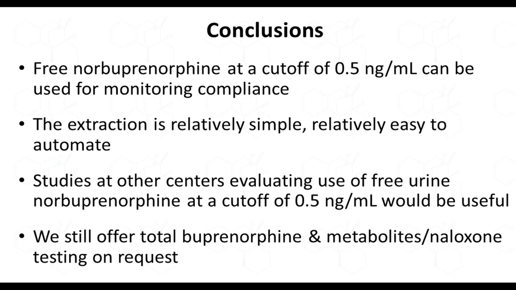I don't actually. I think that any one of these methods, whether it's free only, whether it's the total protocol that I would say is probably most commonly used at reference labs as well as academic medical centers that do this testing, or perhaps the one that provides the most information, the free plus glucuronide testing. I think any one of those can give answers. It's what's most appropriate at your site.